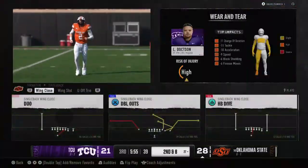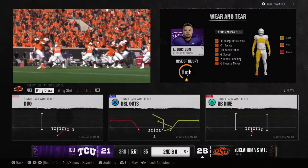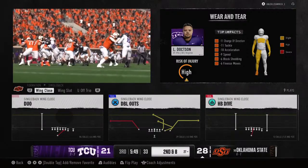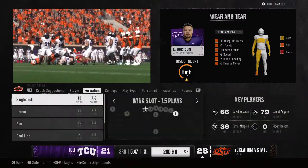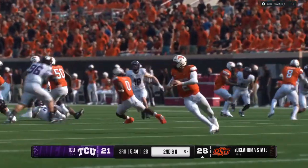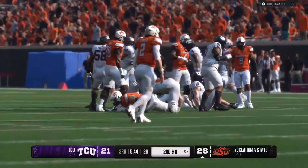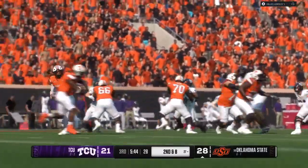Well, and I think defensively, you understand, like the running game isn't a big part of the plan. I wonder how they adjust and play more coverage to this pass-happy offense. Yeah, so you're going to have to be ready if you're a quarterback then. You're probably going to see some different coverages. You might see a little bit more blitz in the second half as well, so you have to know where your answers are.